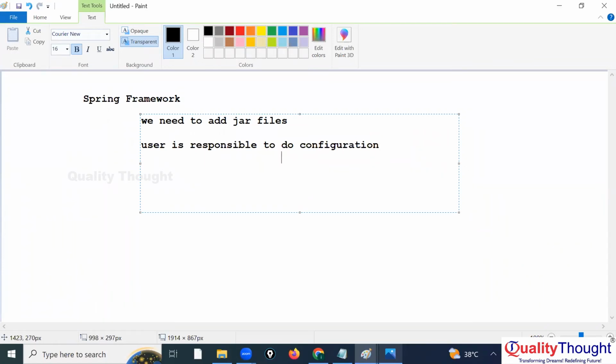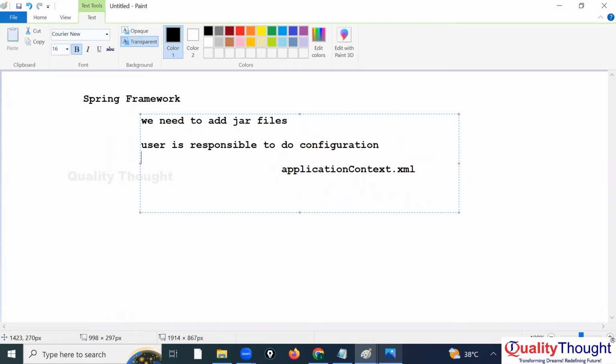In Spring also we have an XML file only. Don't say web.xml, web.xml is there in advanced Java. In Spring we have the applicationContext.xml file. Which file is available in Spring? The applicationContext.xml file. Here we need to do configurations: bean configurations, dependency injections. How many beans we are using?